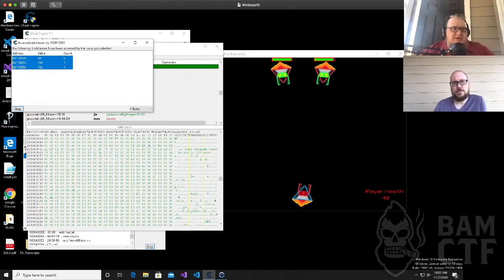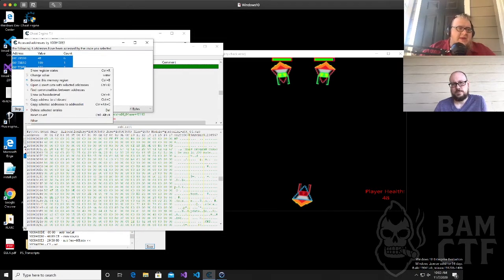So what I want to do is look around these addresses in memory and look for something that differentiates between the player and the enemies. And I believe what we want to do, let's see, let's browse this memory region.